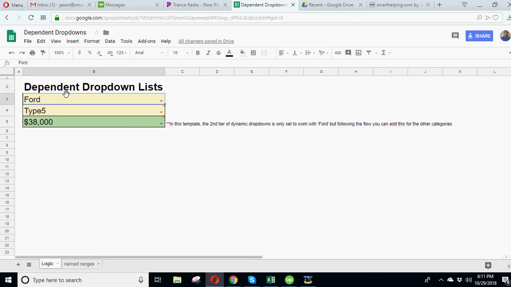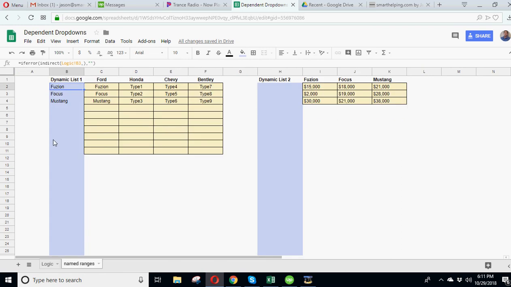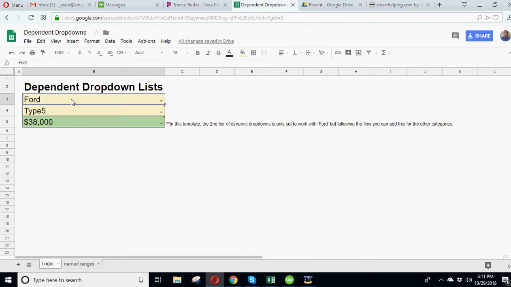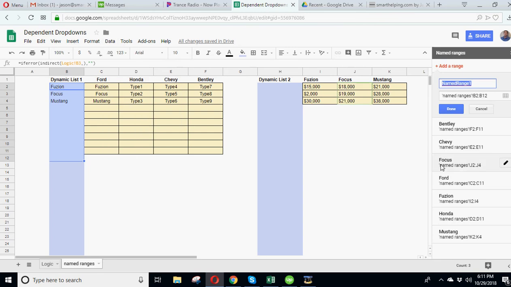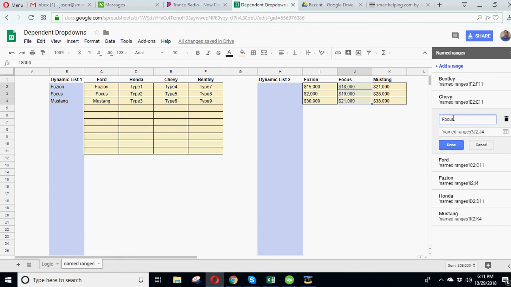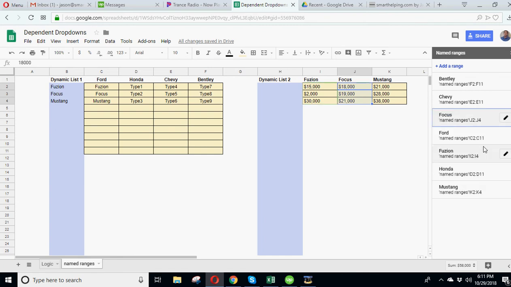So you can see Logic B3 is just Ford. So we're saying I want to indirectly reference Ford and then result in a list. Well, the good thing about Google Sheets is that indirect referencing this name will give you the named range list of this. So you got to make your named ranges based on what's in your list here. So if we go over to Data, Named ranges, you can see I got them all here. And I got my secondary ones as well. We'll talk about that later, but you can see here for Ford, it's really easy to make it. Like if I was going to edit it, all I would do is, oh, that's the high level one.